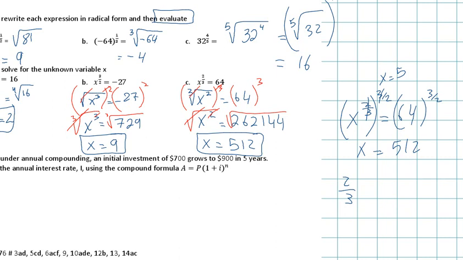What if you had, say, an 8 replacing the x? The 3 over 2 wouldn't apply to the 8. I'm just simplifying. If I have x to the power of 2 to the power of 3, I can write this as x to the power of 6 because 2 times 3 is 6, so I don't have too much bulkiness. With a number replacing x, it would be 8 to the power of 2 to the power of 3, so that's 8 to the power of 6. When you have a bracket, it only applies to powers; you're only multiplying the power by the power.